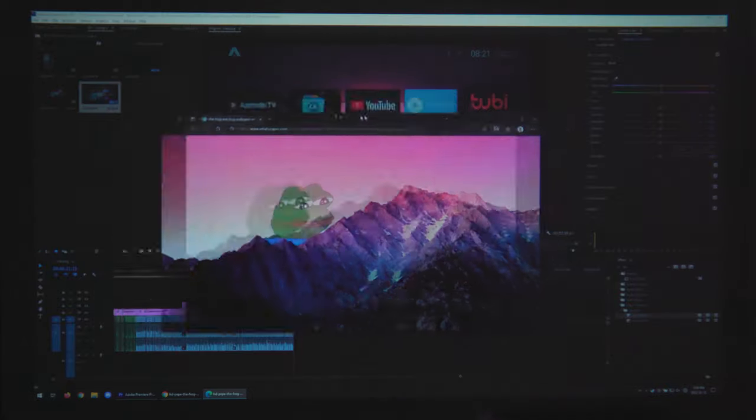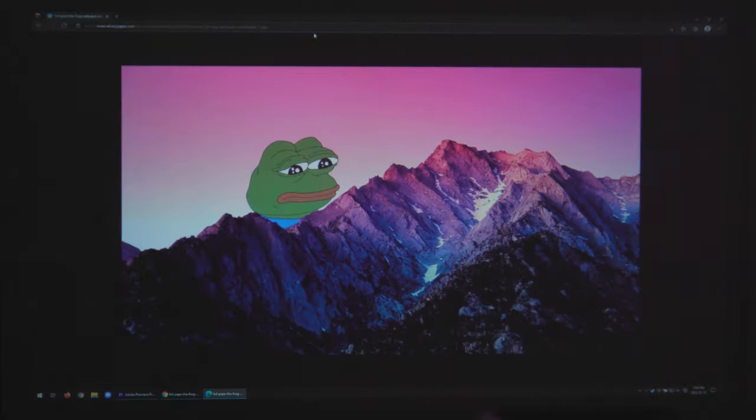Now, when it comes to frame rate, it's just alright, just good enough to show some pictures, maybe a quick document, but definitely nothing animated.